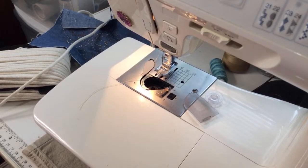All right, I got one more bobbin to make. Here's one.